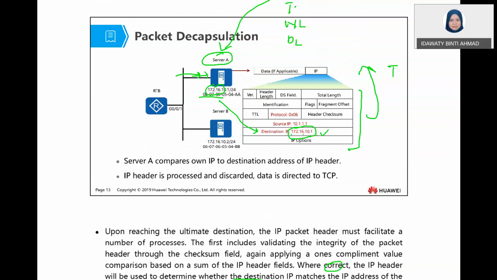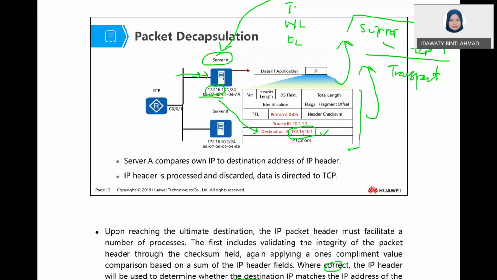To be specific, which protocol in the transport layer? In the transport layer you can have many protocols: UDP, which is connectionless, TCP, and then RTP, SCTP, and many other protocols. So how do you know which protocol to decapsulate to?